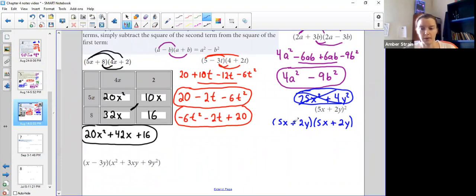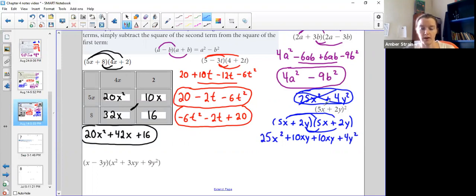Because of that plus or minus, I actually have to FOIL it out. So I do get a 25x squared. That is part of my answer, but I have to remember that I also have the outer and the inner. So that's going to give me a 10xy, and then 2y times 5x would give me another 10xy. And like I was saying, no matter what happens here, they would have the same signs, not opposite like the purple one right above. So my last times last would give me a 4y squared.